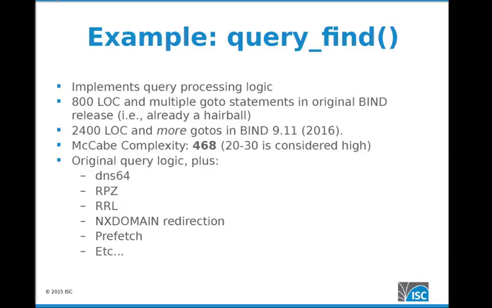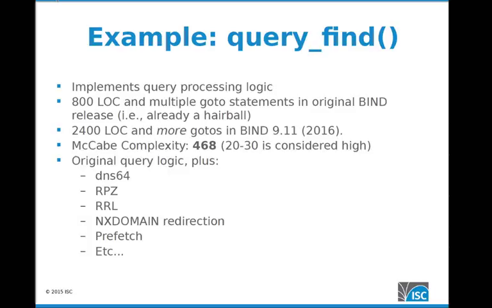We would check for an authoritative answer, we'd check for a cached answer. Failing to find those, we would start off a recursive query and then stop processing and handle other queries until an answer came back. Then we would come back to this function again, figure out where we were supposed to have been, jump forward based on the existing state to where we should continue processing from, and start all over again. The function was, as I said in the slide, a hairball, even then. And it's only gotten worse since. In fact, it's gotten about 3 times worse.